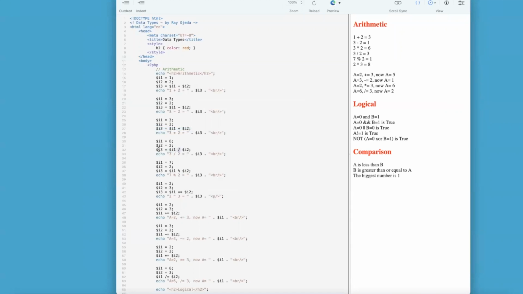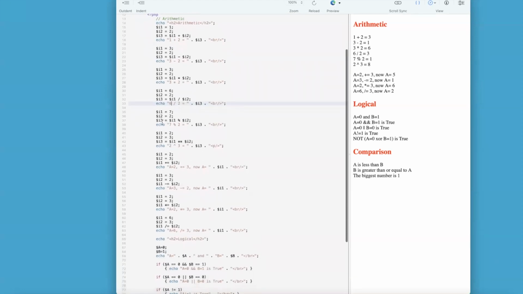Here's my division. I'm going to divide 6 by 2, right? I'm going to get a value. 6 divided by 3 is 3. This here is 6. 6 divided by 2 equals 3. I don't know why I put a 1. But you notice that as I'm doing changes, it automatically does them over here.